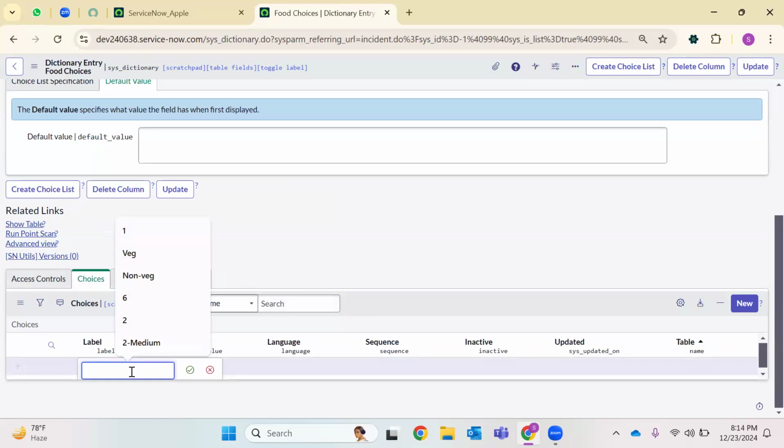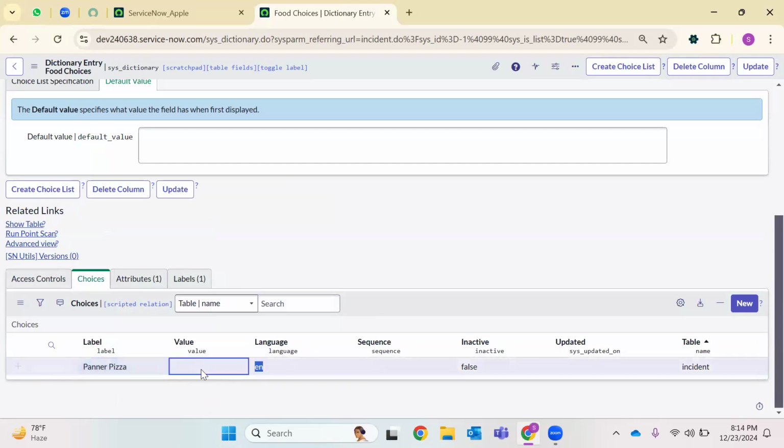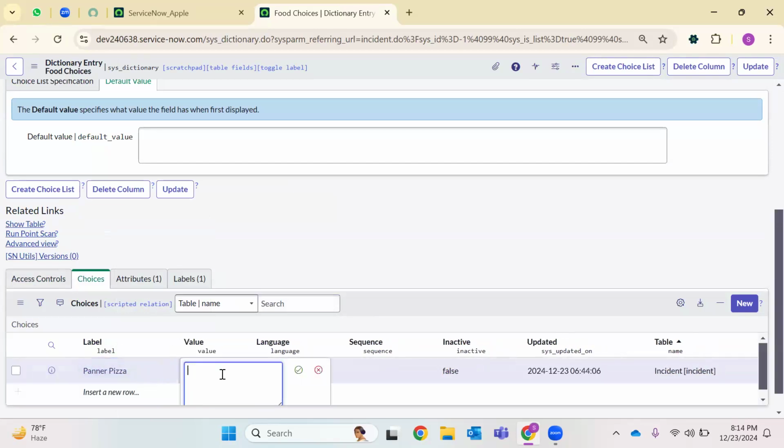We have a honey pizza. This is also the way to create choices, guys. Paneer pizza.